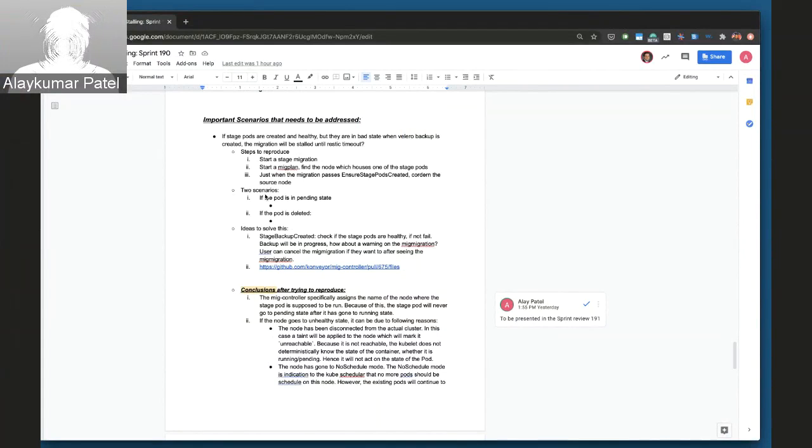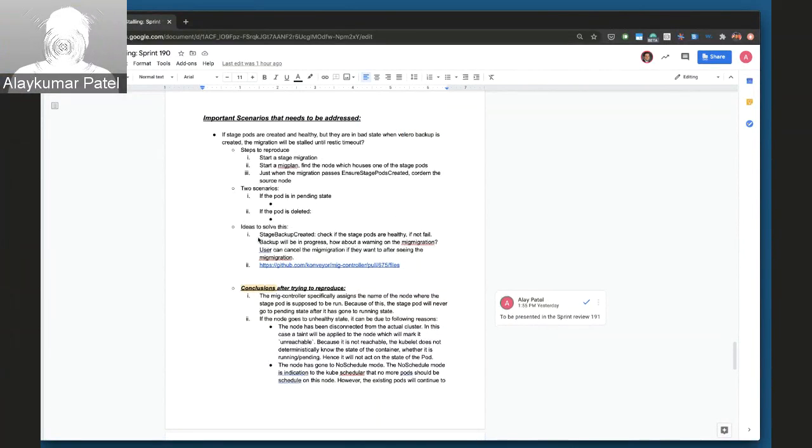Just to be explicit, these weren't failure or stalling scenarios that were reported as bug reports or customer cases. This was just identified in the audit process as scenarios that could potentially fail or stall a migration.